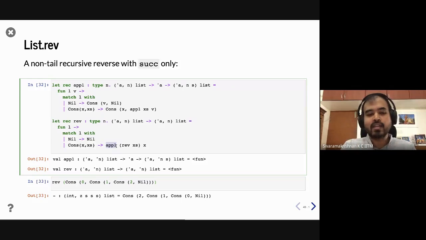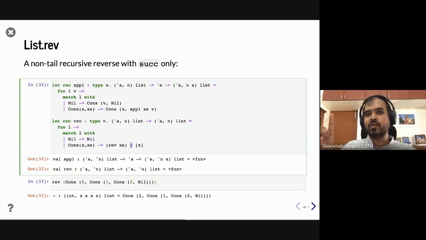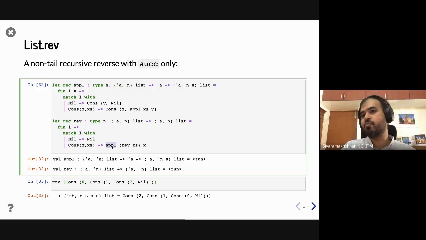So app1, you don't have anything about app1, right? And that is going to be append. And you don't want to prove arbitrary append, right? You precisely got the point. I don't want to prove the property of append for arbitrary length append. Because when you do it on arbitrary length, the left hand side could be n, the right hand side could be m, and append has to prove that the resultant list has length n plus m. So that is why we specialized this app1 function, because I'm restricting myself to the right hand side being exactly one element.